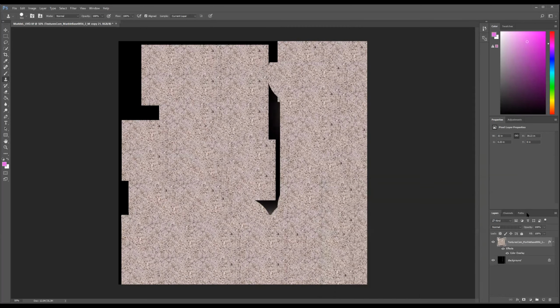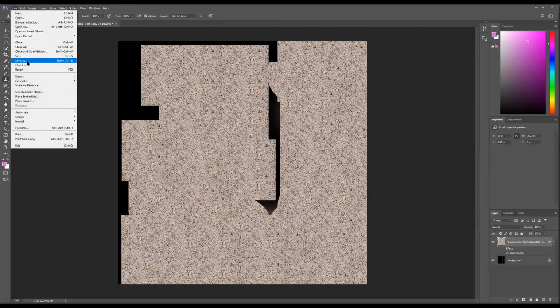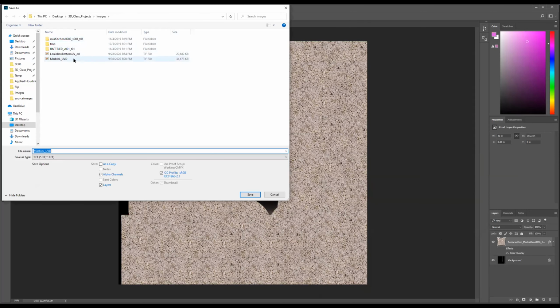That's just for me. Anyway, see, it's a slight color correction. Oh no, the original looks better. Yeah, let's keep it original. All right, so file, save as. We're gonna overwrite our last one.